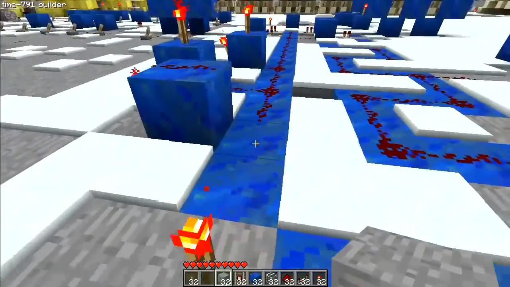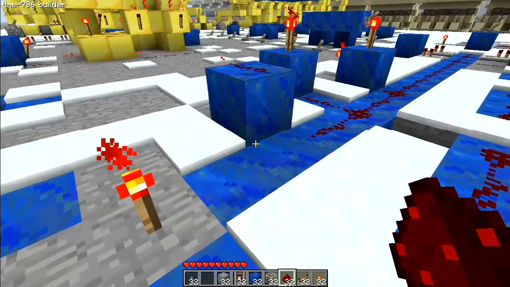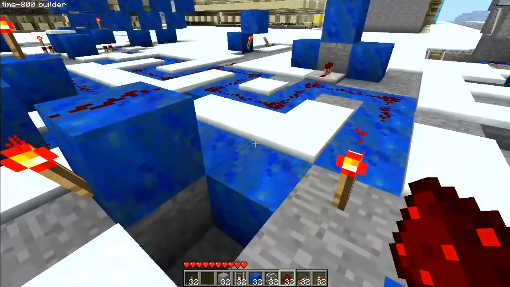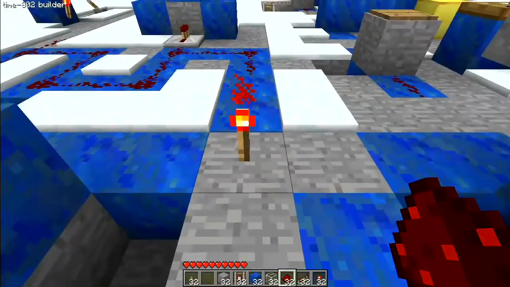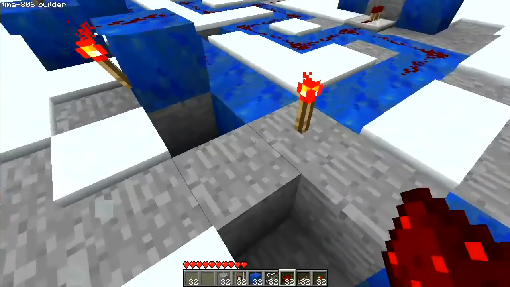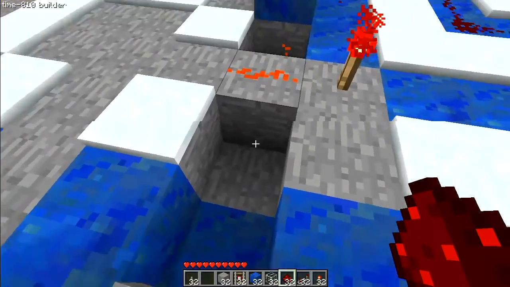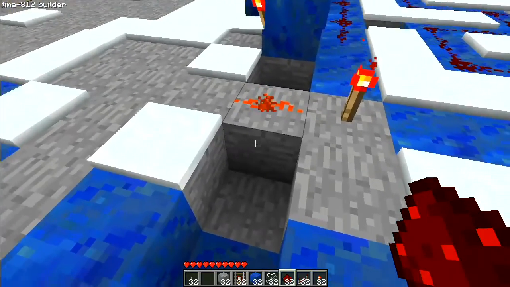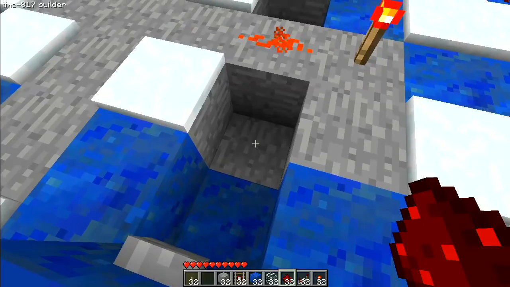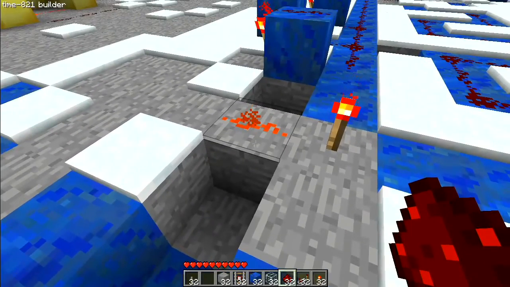Next up is how blocks are powered by redstone wire. And then we'll go into further details about the torches and stuff. When a block has a redstone wire on top of it, it powers the block that the redstone wire is on top of. But that block itself does not give off power from being powered by the wire. Alright?